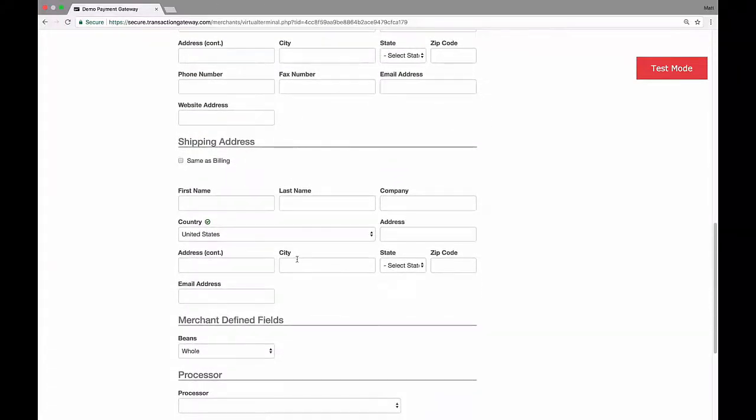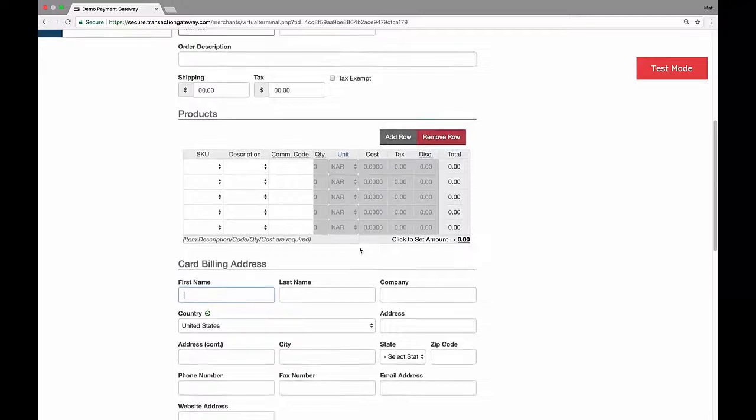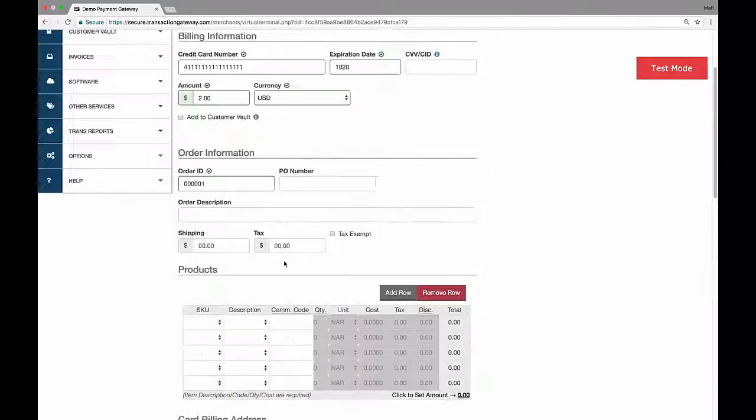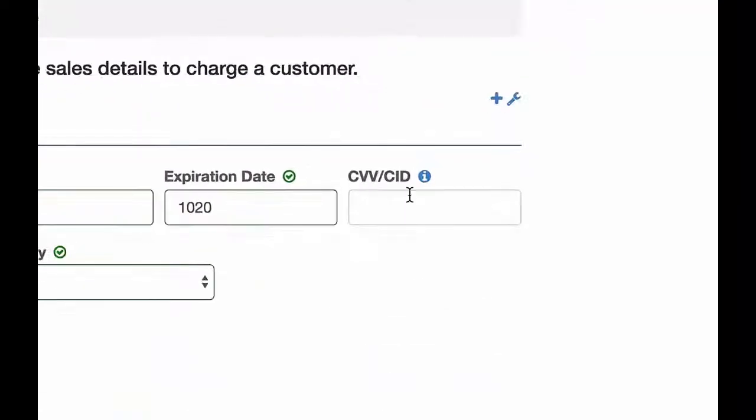And I also noticed down here that there's more information than I think I need. All this shipping information, I'm not going to need this. All I do are face-to-face transactions, so I don't need that. And also, I don't want to use the product manager. I want to get rid of that because this is taking up space that I could better use for other things. Up here at the top of the page, you see a plus icon and a wrench icon.